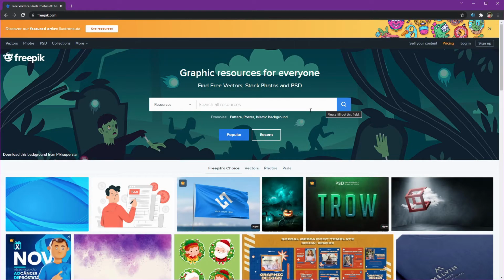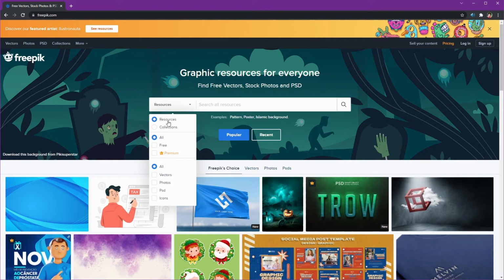I like this because it's free and we can just give credit if we want to use it for free. But you can also pay for a premium account and it's very cheap. The best thing from Freepik is you can filter what you want to find, like free resources and vectors. We will find for vector because we want to edit it to make the image transparent.